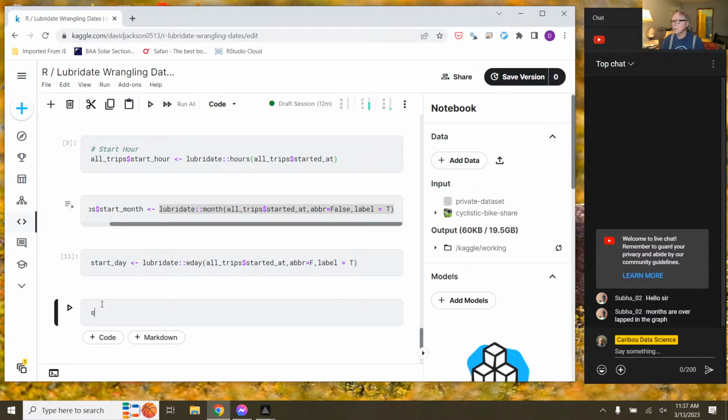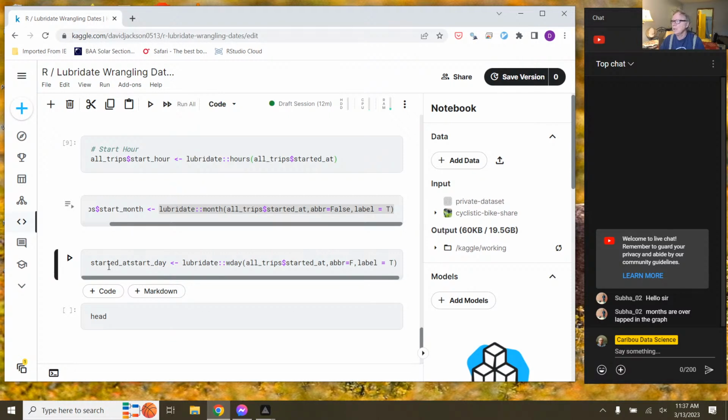Let's do... oh, this isn't right. Oh no. Or is it? That would have created an interesting variable. It would.